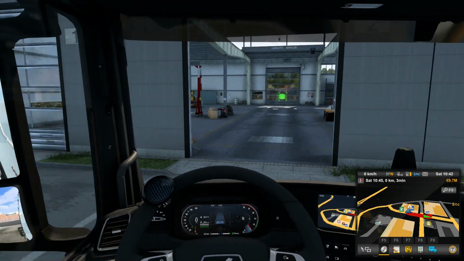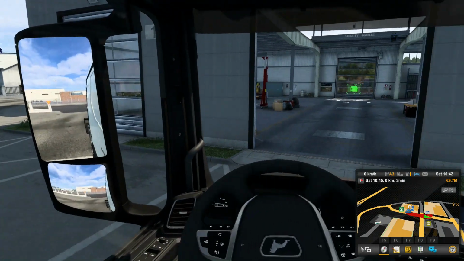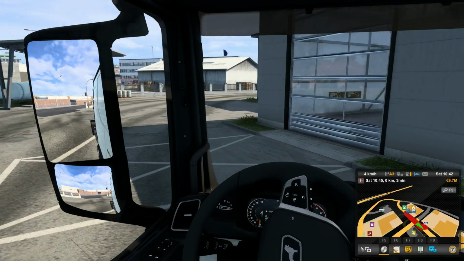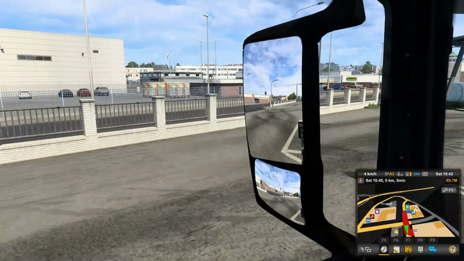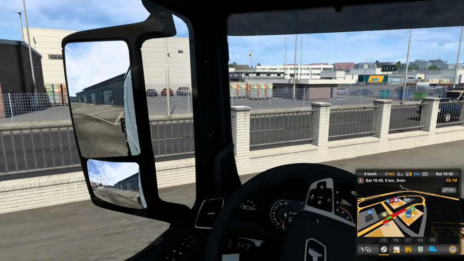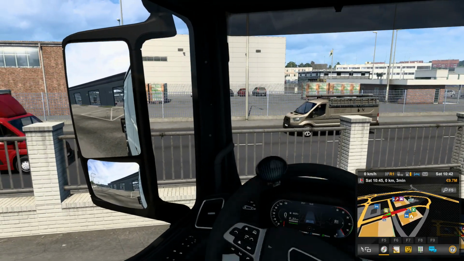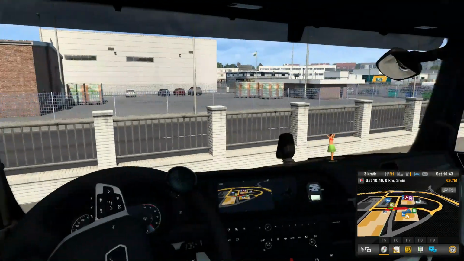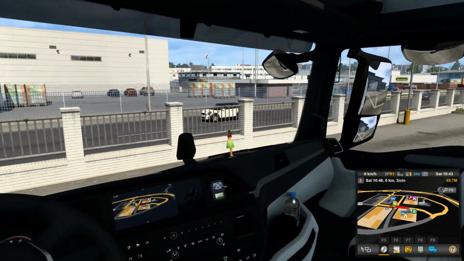So if you look down in the bottom right-hand corner, we have the GPS. And GPS tells us what speed we're doing, 4 miles per hour. Then automatic 3, that's the gear I'm in. Then there's the damage to the truck itself, which is nominal, because I don't have any damage to the truck at the moment. It's 0. Then we've got our little diesel gauge, which is quite nice.